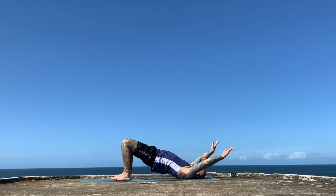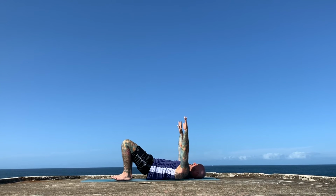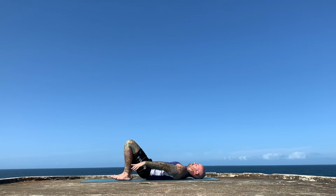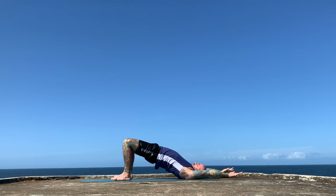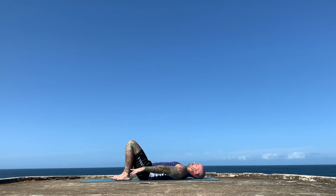Press into the feet again, inhale, lift the hips and lift the arms. Exhale, slowly release the arms and slowly release the spine, vertebrae by vertebrae. Again, press into the feet, inhale, lift the hips and lift the arms up. Exhale, slowly release the arms and slowly release the spine.